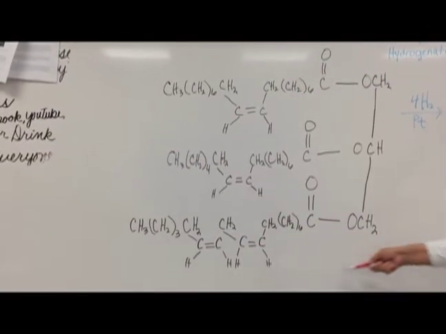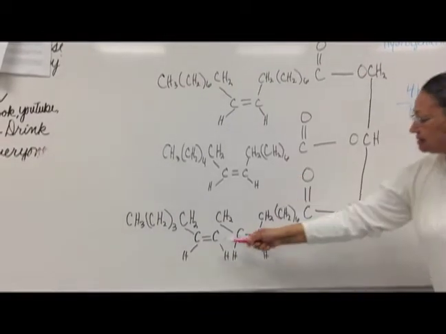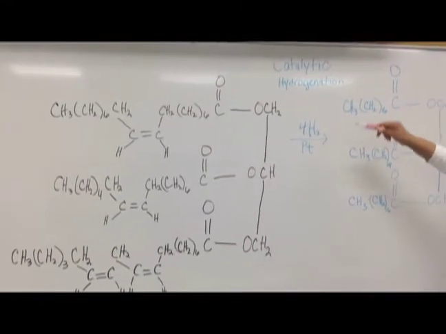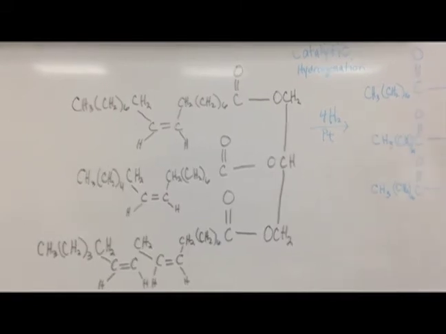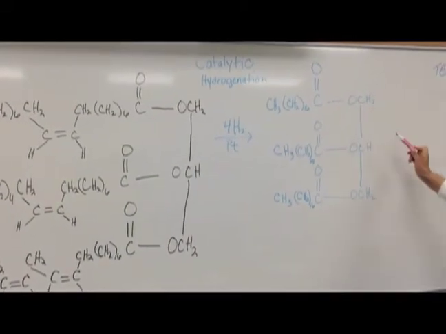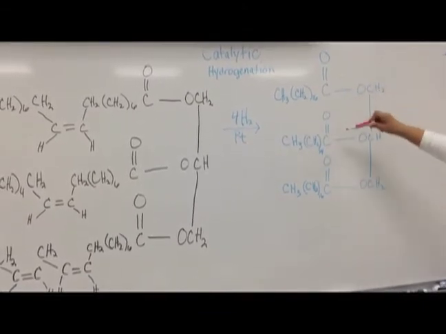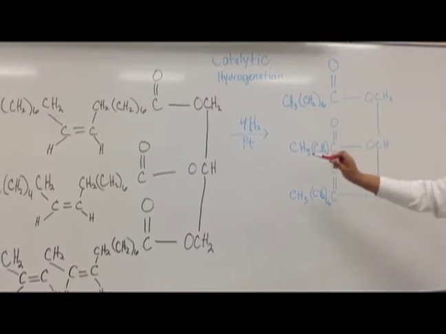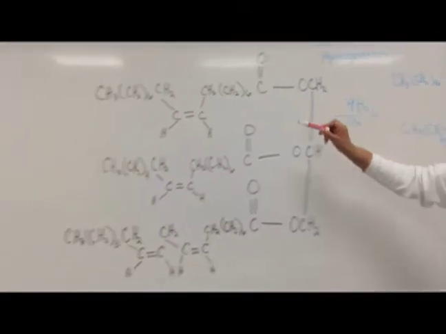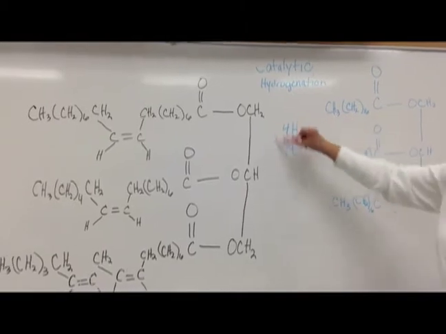This is an example of an unsaturated triglyceride. As you can see, it has 4 double bonds. We are going to treat it with 4 H2s and platinum at a very high heat to convert it to all single bonds. So in this reaction, we end up with a product that has all single bonds and is fully hydrogenated. What's happened is it has actually removed the double bonds. So these 4 double bonds are what has been removed by the 4 hydrogen and the platinum.